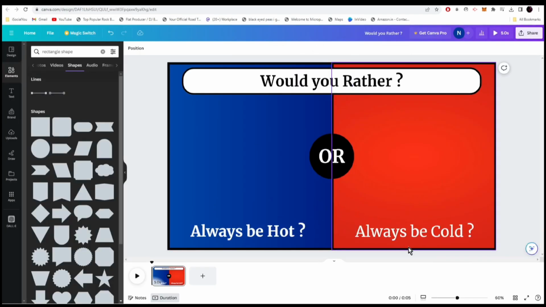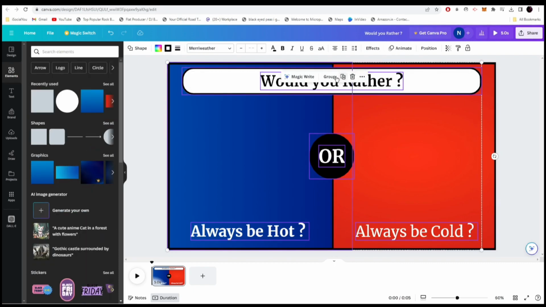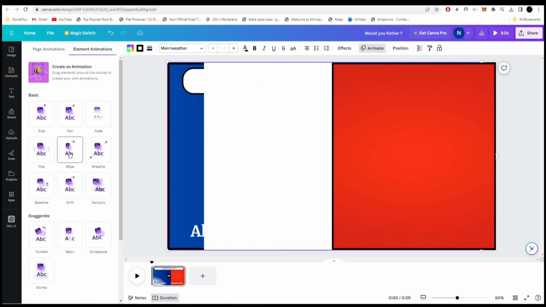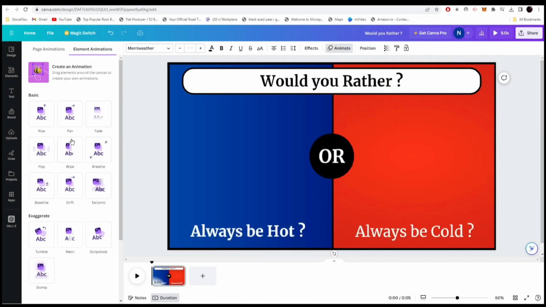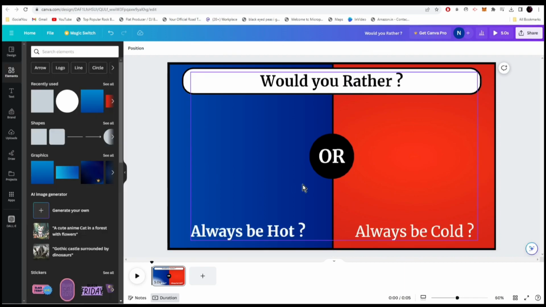Now we need to add animation to all these texts. For that, press and hold shift and then click on all the text that you want to add the animation to. Now we're gonna group these and then click on animate. So you can choose any of these if you want. Select the one you like the most. I'll just go with fade and then click on animate both ways. So now we have added all the text. We are halfway through the video.